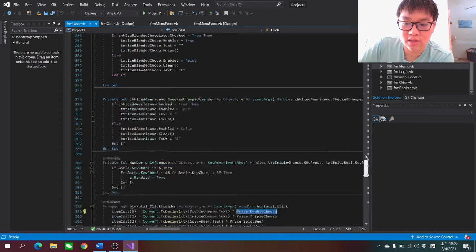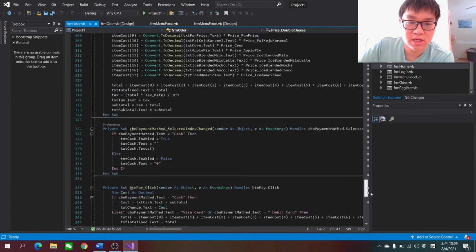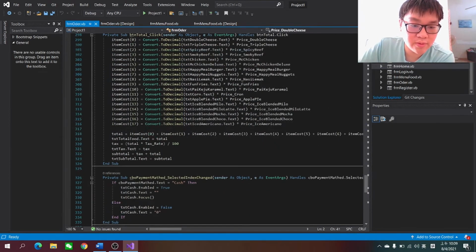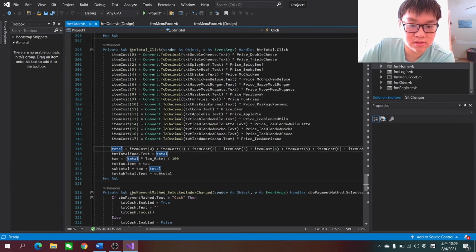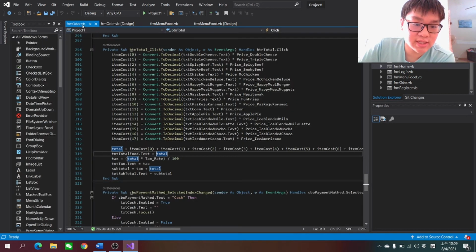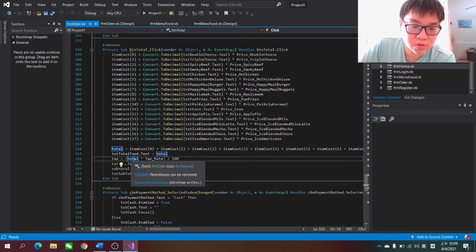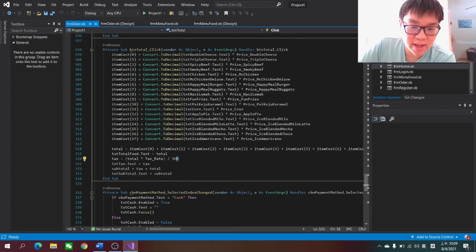The constant of the price double gist is 10, so it will times 2, and then in here it will total the item or cost. So txt total food text equals total, it will display the total in here. And next the text I will convert, text equals total, like this, total times text array divided by 100.